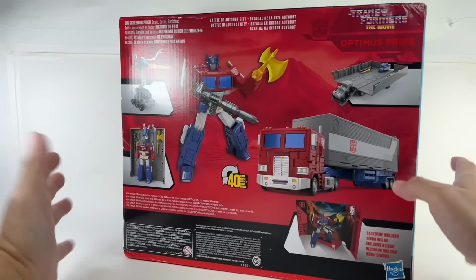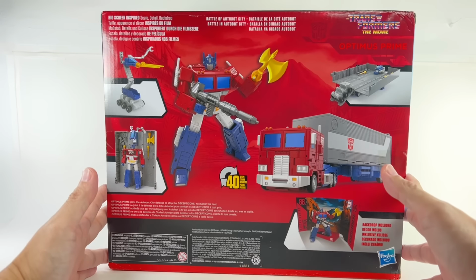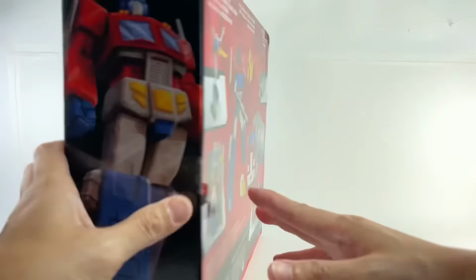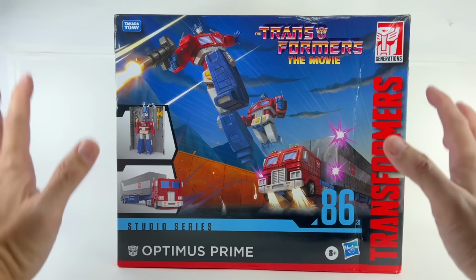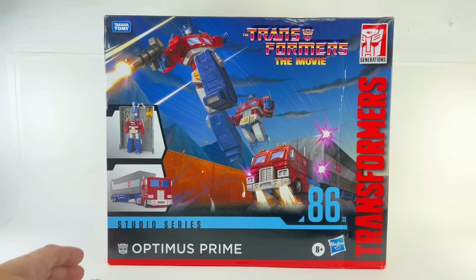The box looks basic standard Commander Class, something very similar to what we've seen with the Ultra Magnus Commander Class figure. Great artwork and all that. Fantastic, just fantastic artwork. It takes you back to the 1986 movie. I picked up this set from Robo. Let's get this guy out of packaging.